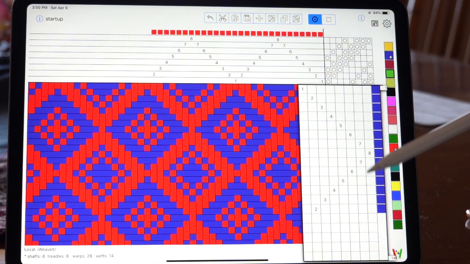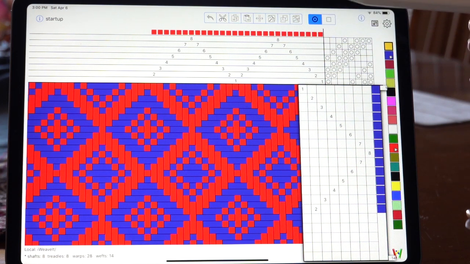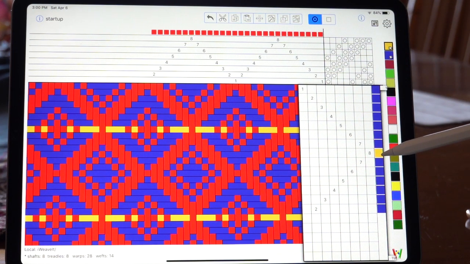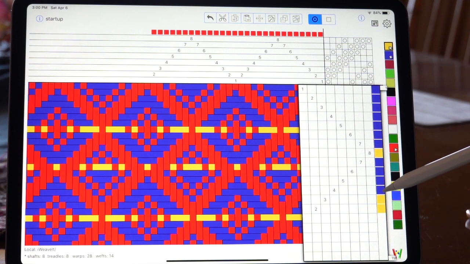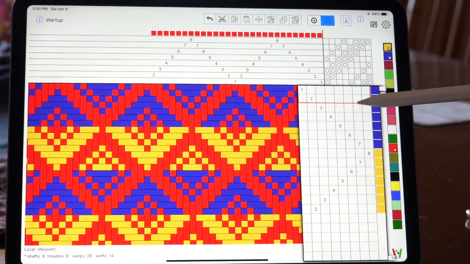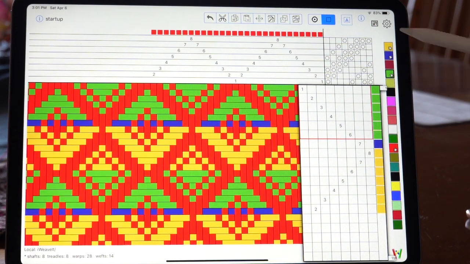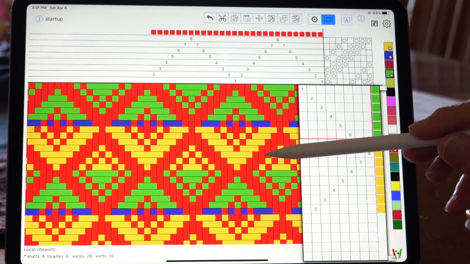When you edit the treadling, it's exactly like the threading. You're using the color bar here to pick your colors. Pick that color. You're using the toolbar and mark mode, and they all work the same. So if I'm in mark mode and I pick a thread, I get those colors. If I'm in select mode, tap, drag and slide, and we'll just do those. And change the color, we'll change those to green. Okay, so I like colorful patterns. And that's how you would do that. And it works the same as the threading.